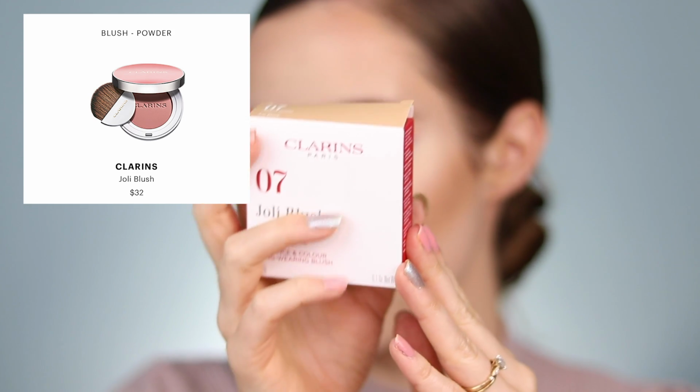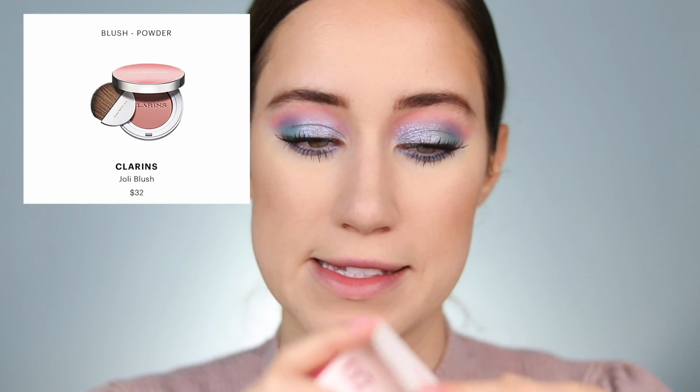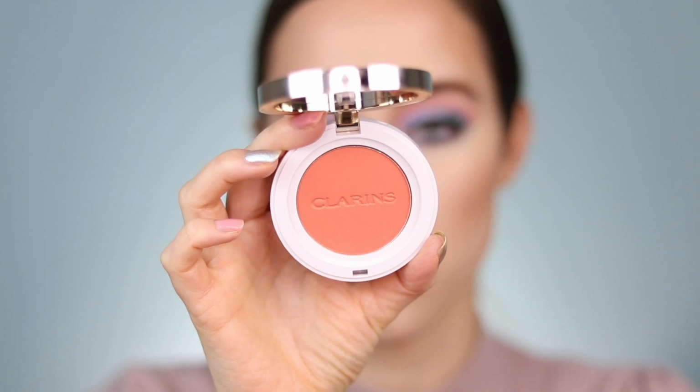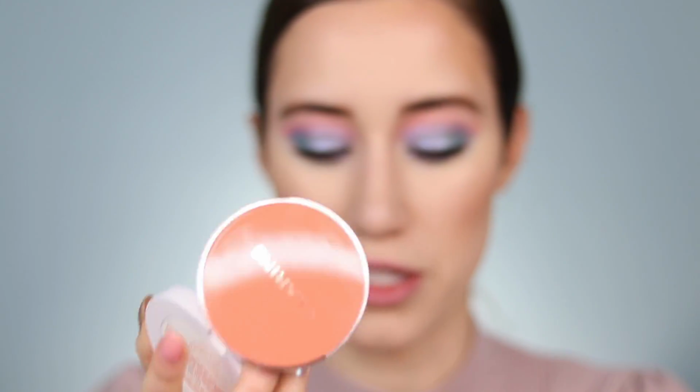So one of the high-end blushes that won is this right here from Clarins or Clairon, if you're from France. I'm assuming that's how you pronounce it. The Joli blush won an award, and sometimes they have specific shades that win. Sometimes they're like, we just like the formula and you just pick whatever. But this one specifically, I read the notes and they talked about this shade. So this is called 07 Cheeky Peach. They said something about how they felt like it looked really great on all skin tones. So that's why I wanted to try out the shade that they suggested. I don't know if it's gonna be a perfect match for this look here, but oh well. We're gonna try it out anyway.